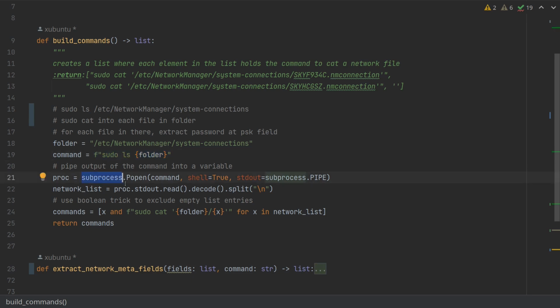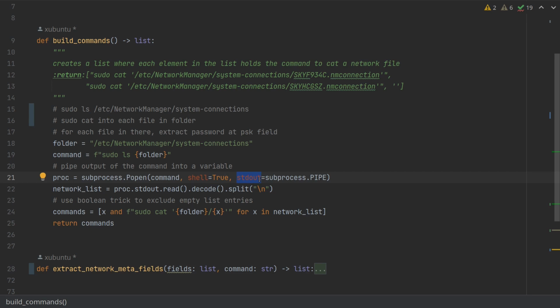You do that by using the subprocess library and Popen, I'm not sure how to pronounce it, to be honest with you. You use that command to run a command in the shell. So the command we want to run in the shell is this one here, sudo ls. I put shell to True because it is a shell command, and the standard output, this is the trick, the standard output by default will be your command line interface.